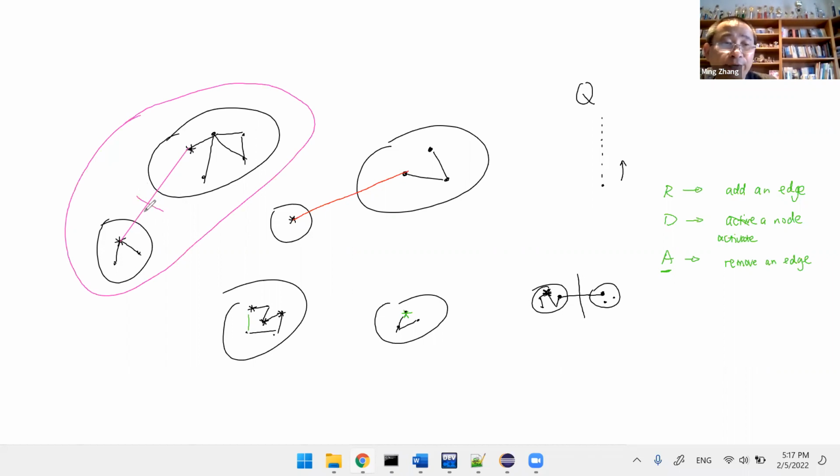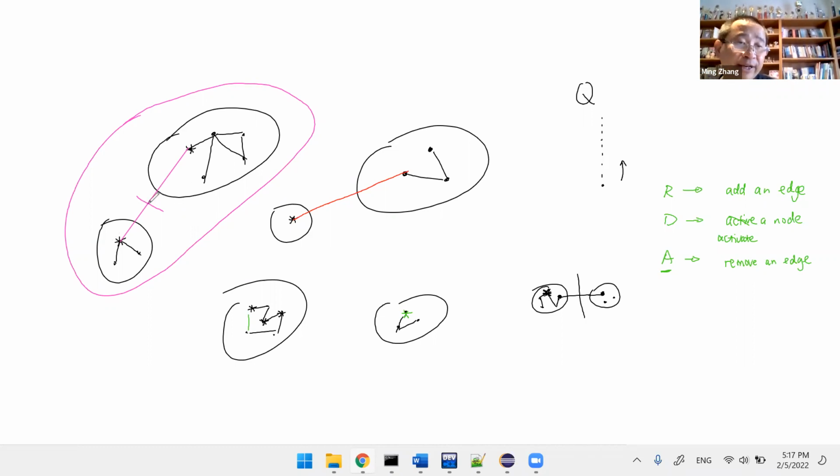Now, if you cut through this one here, okay, keep in mind, this node and this node both are active, and then you can remove the edge. To add this one here, there is no restriction. To activate, no restriction. But to add an edge, it must be between two active nodes. So that means you can only remove an edge between two active nodes.